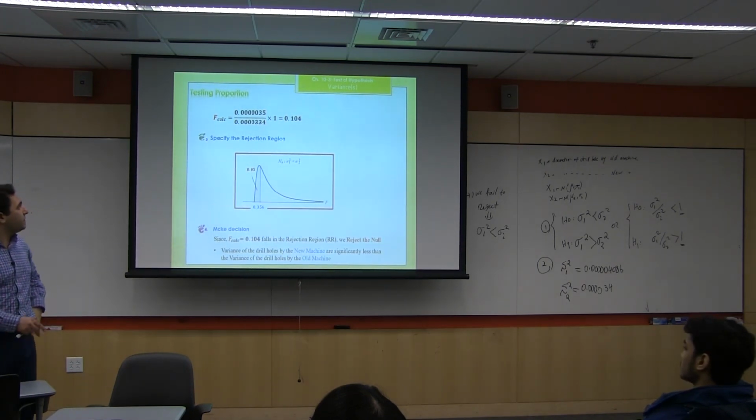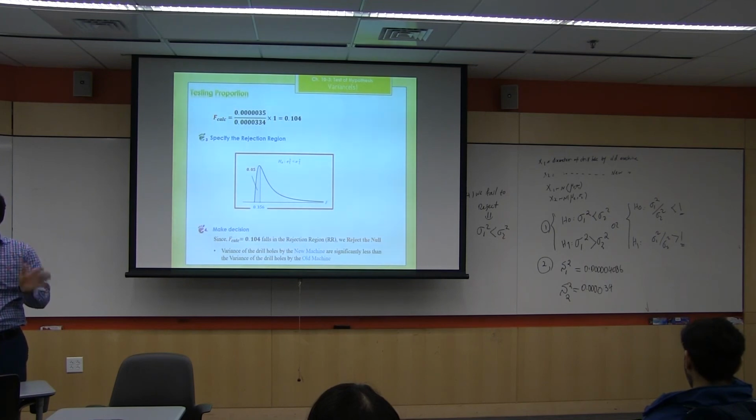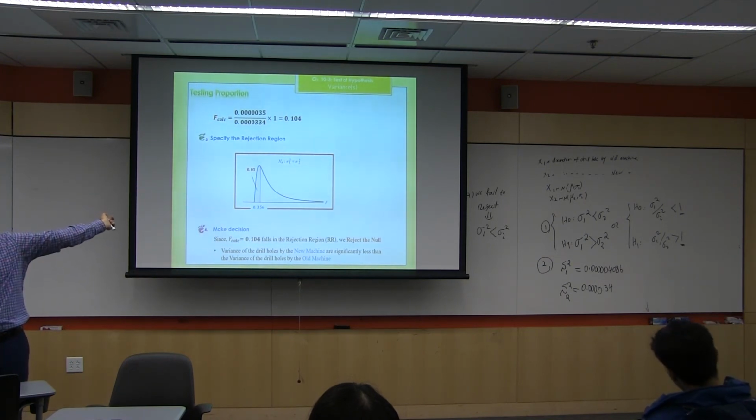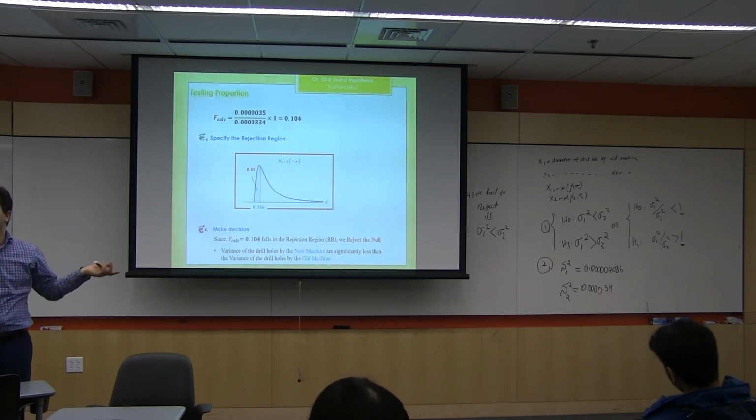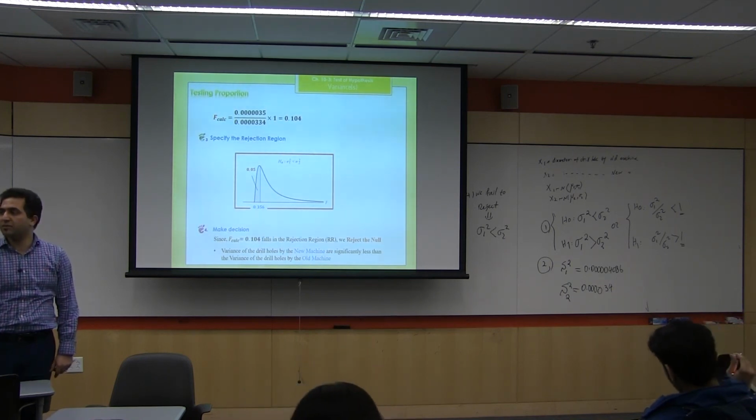By the way, when you find the F calc and run the test, you reject the test. You get the same conclusion that the variance of the new one is less than the variance of the old one. The conclusion is still the same, but when you reject the test, you have a stronger conclusion. On the first one on the board, I failed to reject and got the same thing: sigma 1 squared is less than sigma 2 squared. But on the other one in my slides, I'm rejecting the test and getting the same conclusion. So it's better to follow the solution on my slides because of the strength of the conclusion we get from that one.